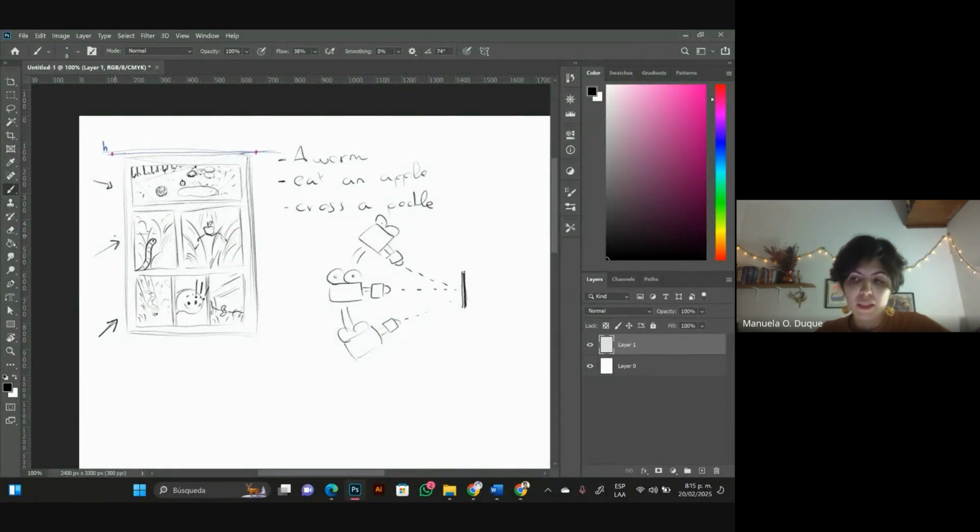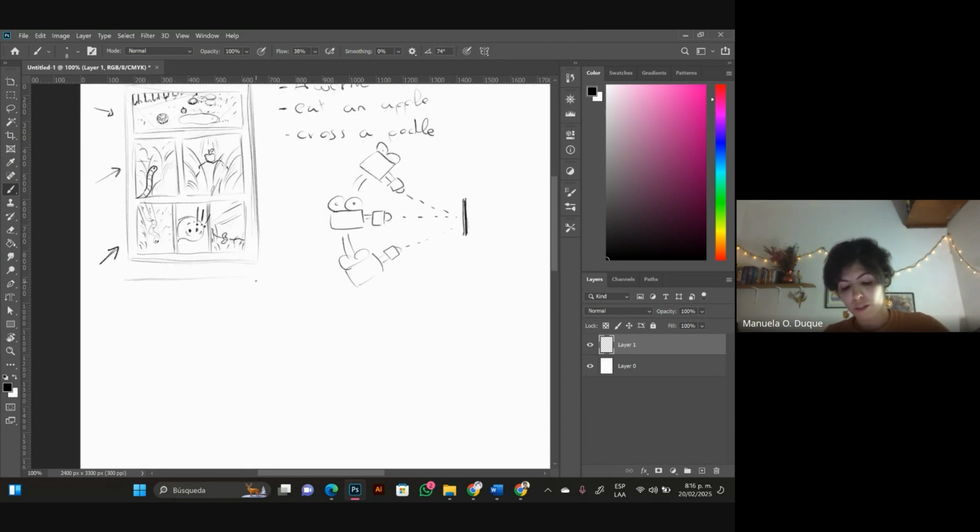And also having multiple passes and multiple options for your editor, your client, your writer, whoever you're working with, is a good thing. Being able to show the process is a very good thing.